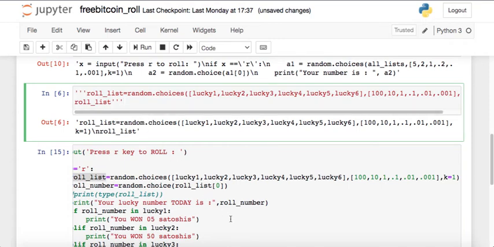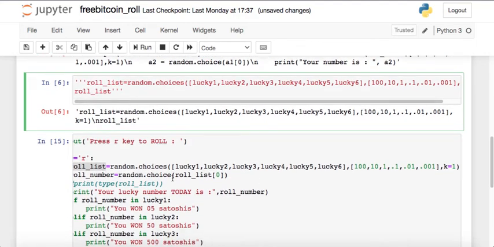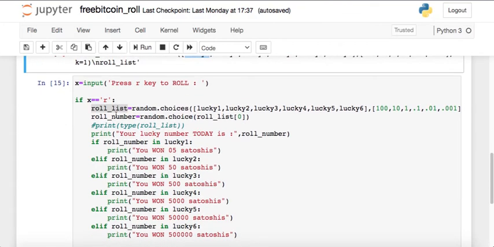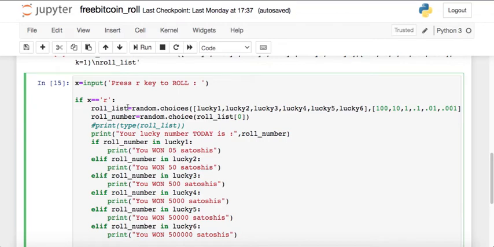So that is why it is important to understand that in the next step, it is very likely that lucky 1 list will be selected, and from within the lucky 1 list we need to select a random number, because this roll list is a list of lists and contains just one list. So we are going to select the only list which is present there, which is placed at index 0.